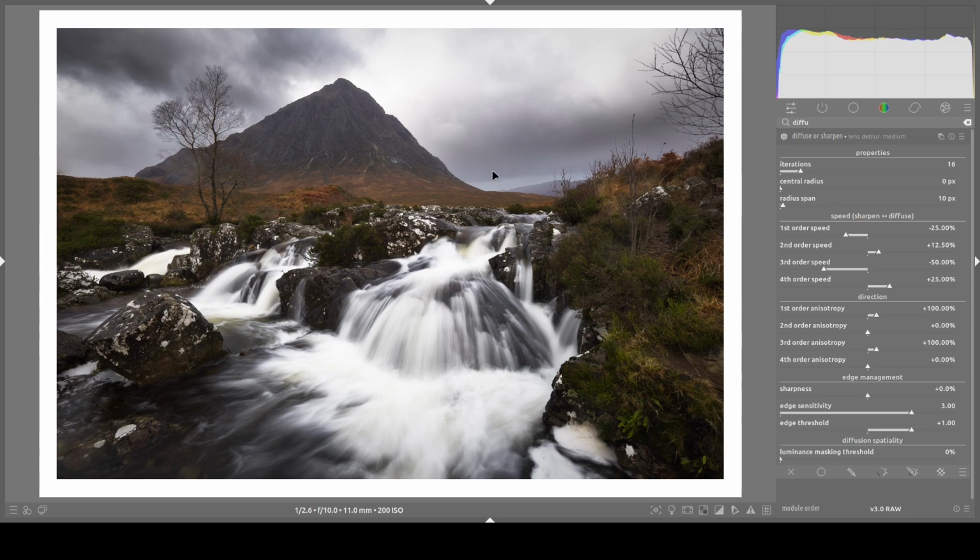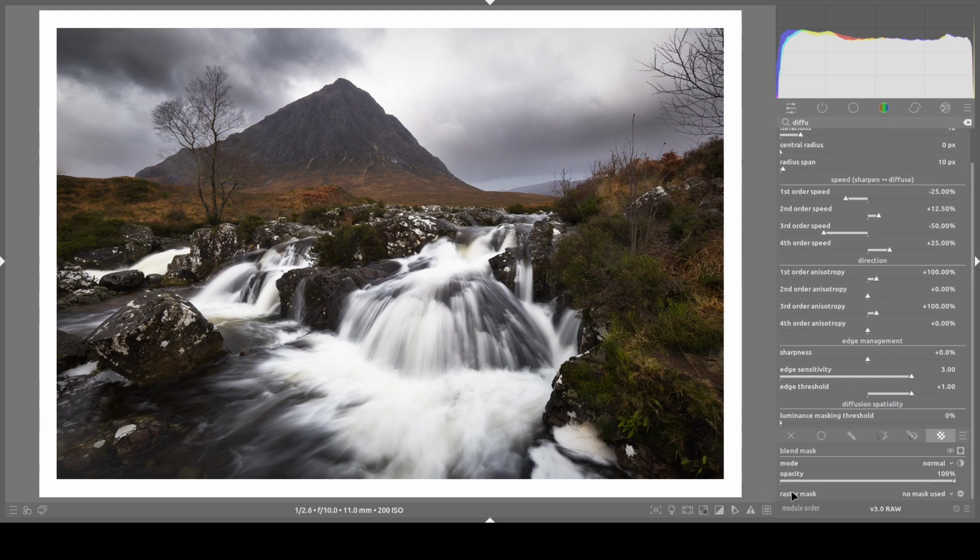Now, naturally, the sky is quite soft, it's just lots of grey cloud, so we don't necessarily want to sharpen there anyway. We're going to introduce noise if we sharpen that. So what we can do is we can mask that off. If you recall, we've already masked the sky when we added our sky drama color calibration setting. So we have a mask pre-existing. Down here in our masking panel, I can click this last one, raster mask. I can click that and I can choose my color calibration sky drama, and that will mask the effect.